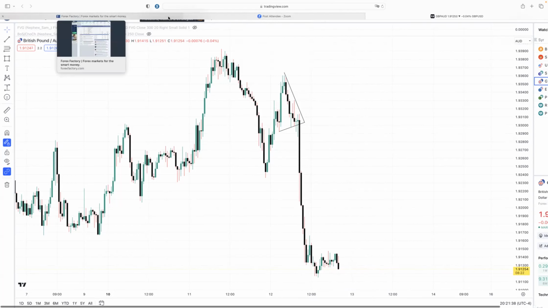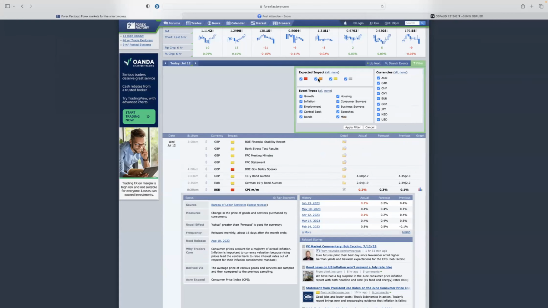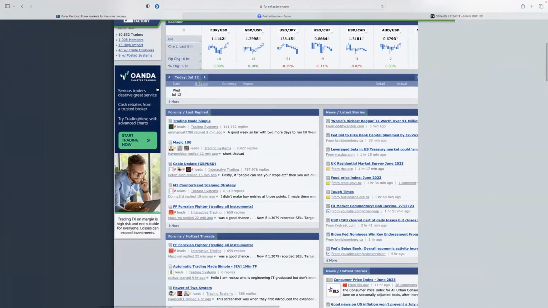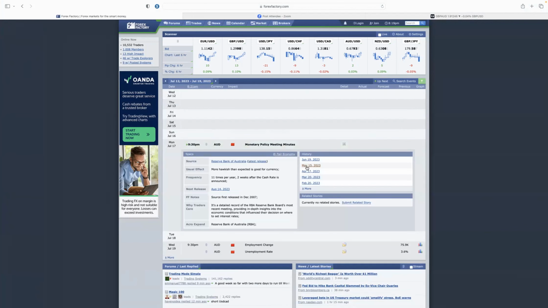Monday night, there's actually a decent trade for GBP AUD. If I go in and filter it, like I showed you guys at the beginning, I take off these and just keep AUD, and hit apply filter. Then I blow it up. See, Monday night, 9:30 at night, there's a monetary policy meeting, and the notes from that get released. It's high impact news. When I click on it, the last time it came out was May 15th, right?